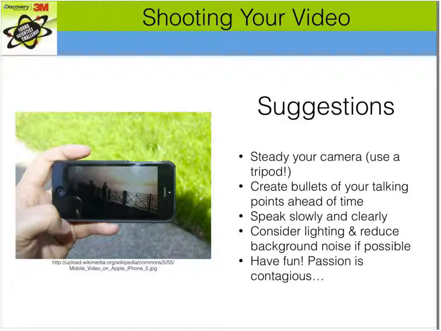And then consider the lighting. Are you bright enough? Can we see you or whatever it is you're trying to share with us? And is there background noise that's taking away from you sharing your ideas? Of course, if you're outside, maybe at the ocean, that's understandable, you can't make the ocean become quieter. However, if you're next to somebody having a loud conversation, you can move away from those folks so that we don't hear their conversation.